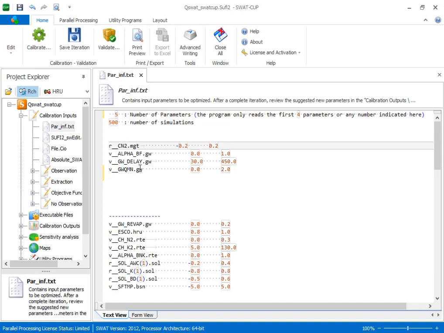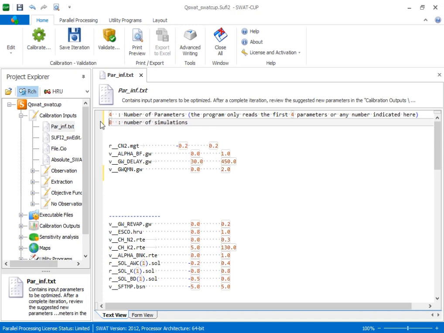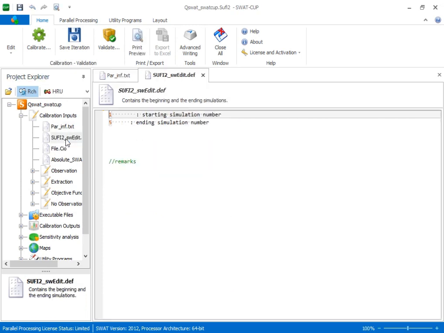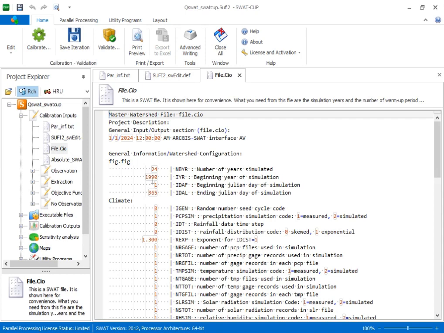But for this, let us use these four parameters. The number of parameters here is 1, 2, 3, 4, so you have to adjust this to 4. And I would like to work on 20 simulations, or let me use 40 simulations, and proceed to the next one. The simulation starts from 1 and ends at 5, but I have ordered 40 simulations, so it will end on simulation 40. And this COI file is by default the extracted one.